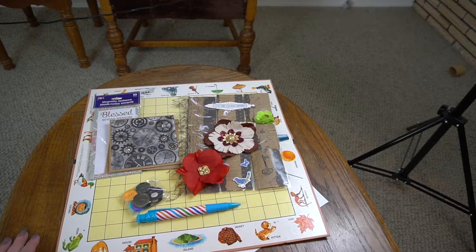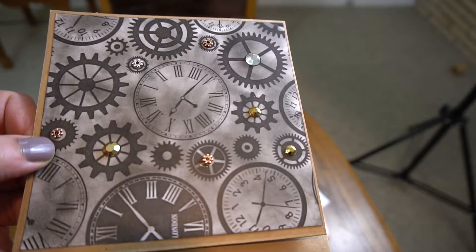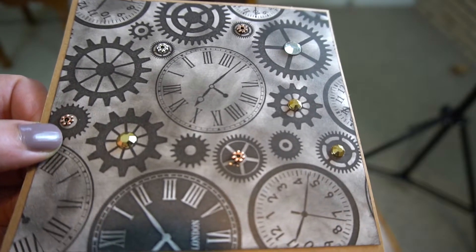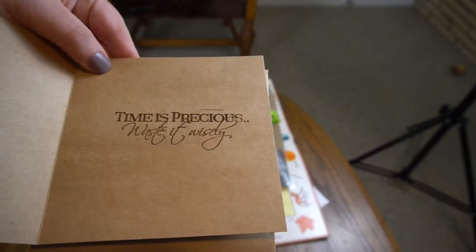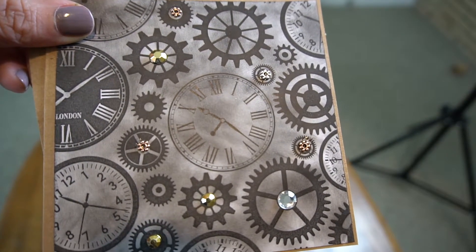She has sent — I went ahead and got things out just to save camera battery a little bit. She has sent this really beautiful clock and gear card. She featured this on her VR that she made, and it's got jewels in the middle of the gears — bling and metal and all kinds of really cool things. On the inside it says "time is precious, waste it wisely." Really like this and we'll be hanging it up in my crafty space.